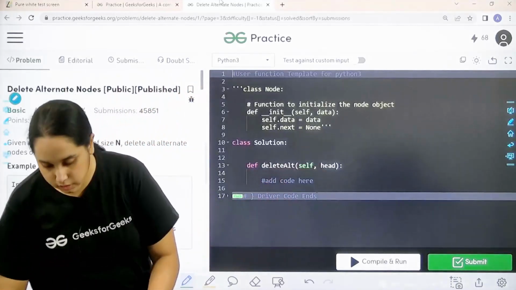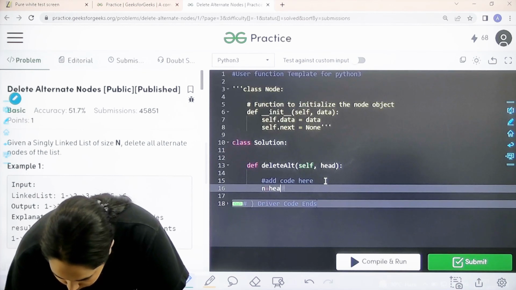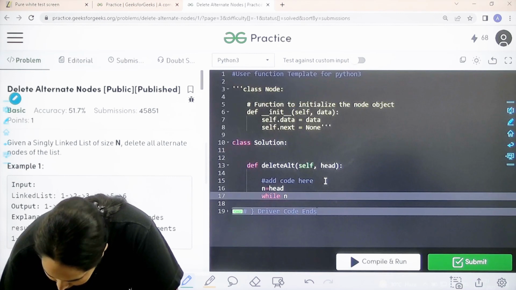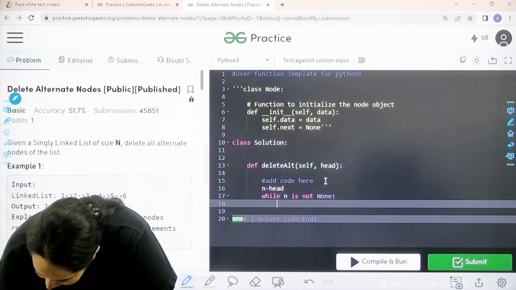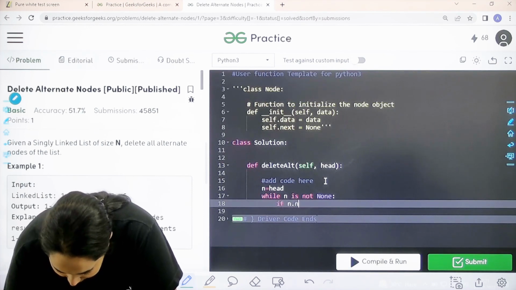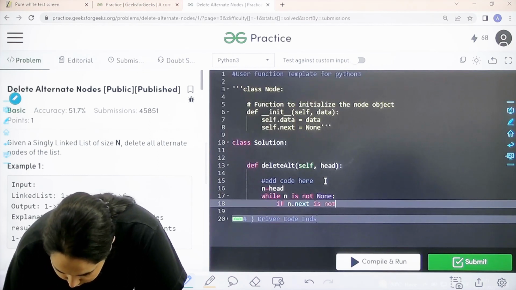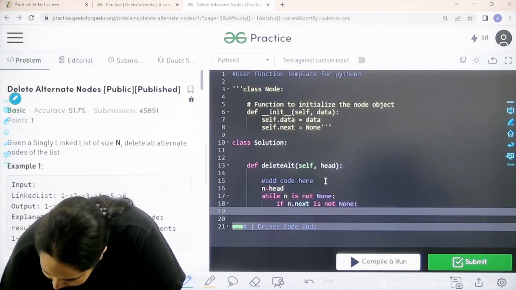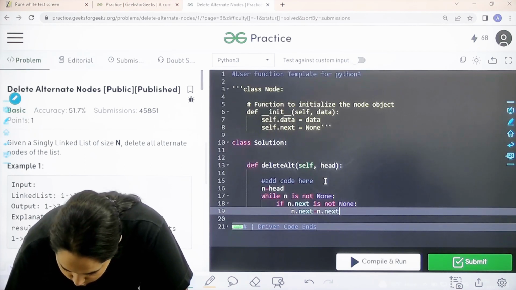Okay. So let's code it. First, n equal to head. Okay. After this, while n is not none, till it's not none, till we have more nodes. If n.next is not none, until we are not at the end, till then I need to keep on moving one step forward, right? n.next, right?